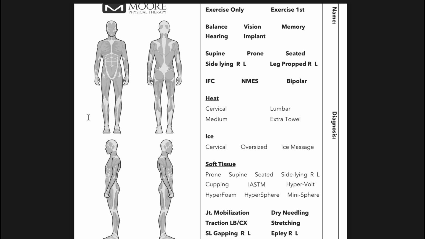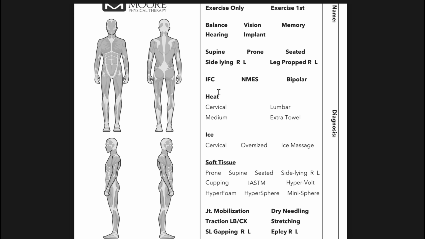If you direct your attention over here to the left-hand side, you'll notice diagrams of the human body. On here, when we fill these out as providers, you might see a square or a rectangle shape that is indicating where we would place the heat pack selected over here. You might also see X's indicating which spots we would want each of the 4 pads that go with the electrical stimulation setup to be placed. We will go over these setups in future videos in greater detail.